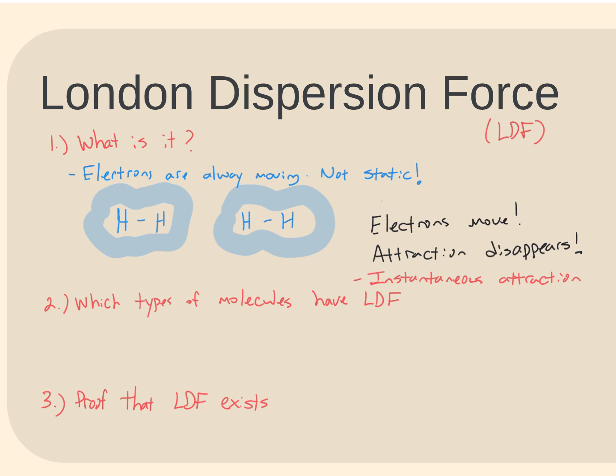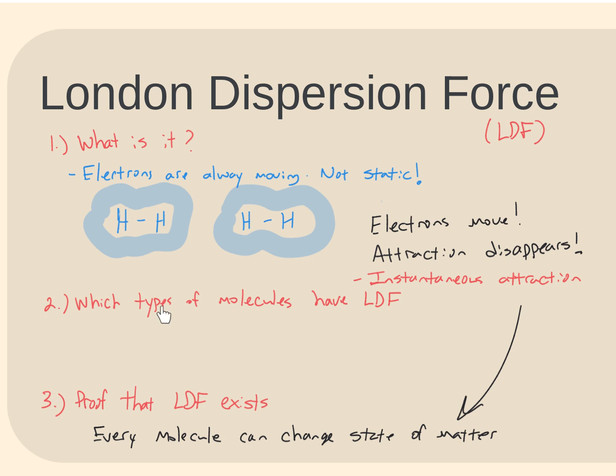But the fact that it does happen is evidence in the fact that things like hydrogen, nitrogen, oxygen, these very small but nonpolar molecular substances have melting points. They will turn to liquid, and then the liquid will turn to solid. If you get the temperature cold enough, the attractive forces will cause these to attract, condense into liquid, and then freeze into a solid. So the fact that the molecules will change state of matter is in fact the evidence or the proof, which I was talking about here on the bottom. So we actually addressed what it is and also the proof that it exists.